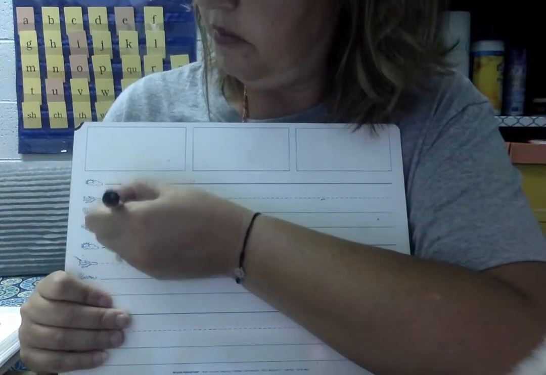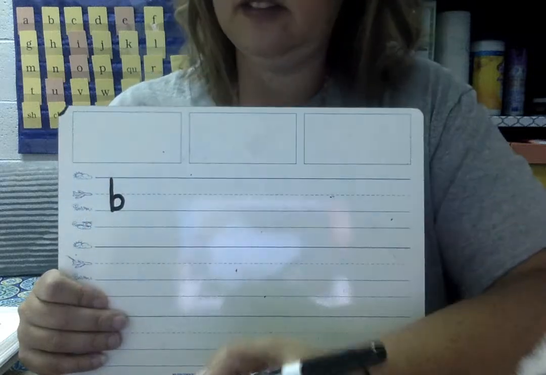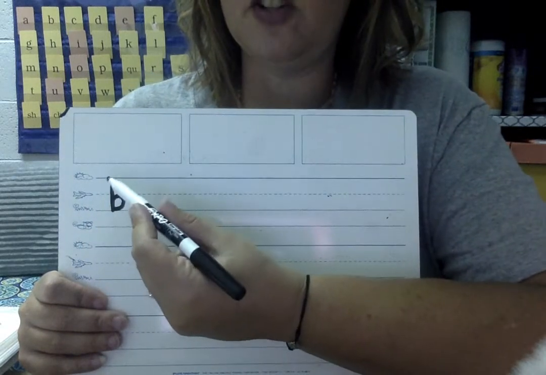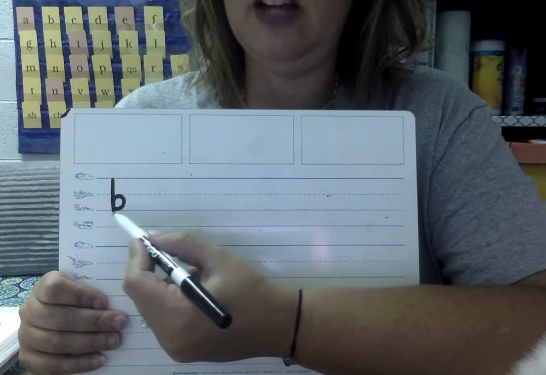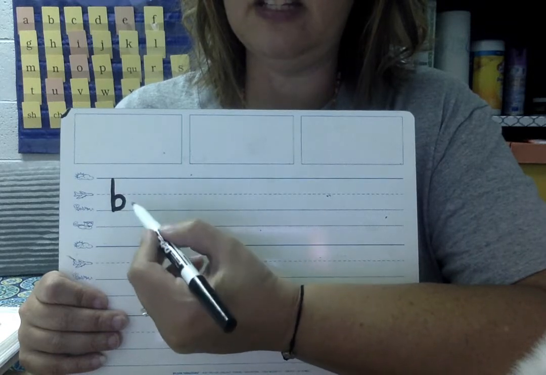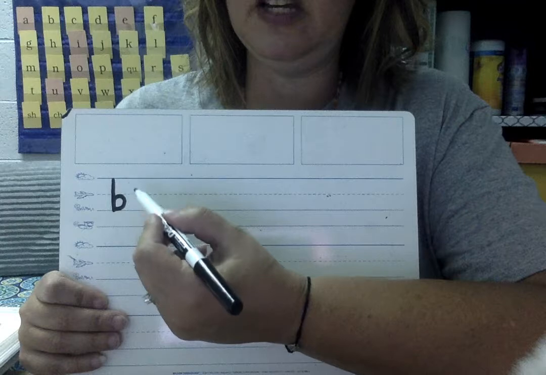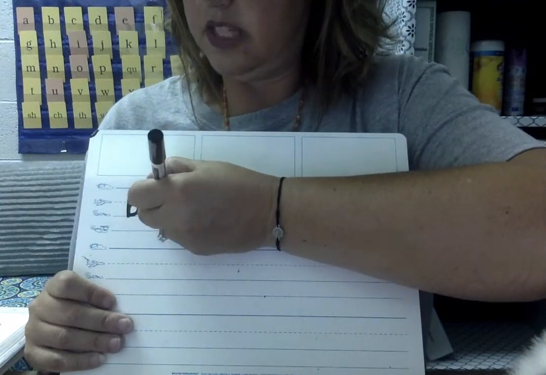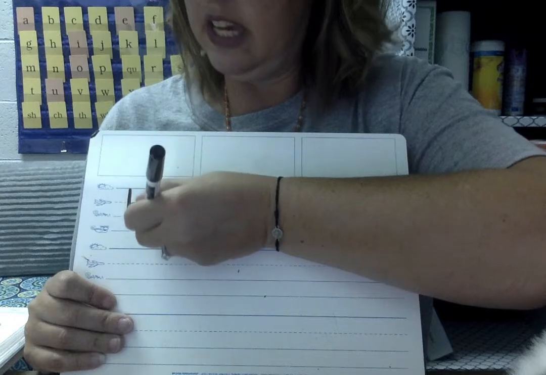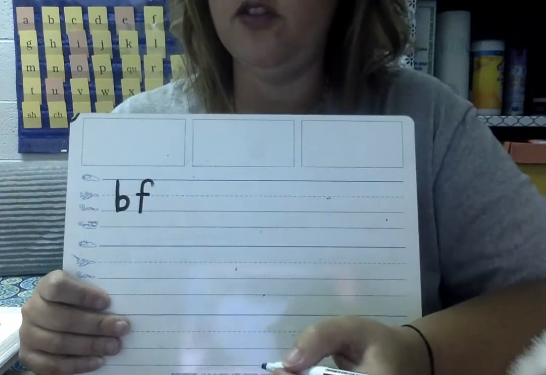We have B. Remember, these start at the skyline all the way to the grass, go back up, and trace around. There's Benny Bear's belly sticking out nice and big. Okay, the next skyline letter we learned was F. Remember, hook up like a candy cane down to the grass line, cross over.